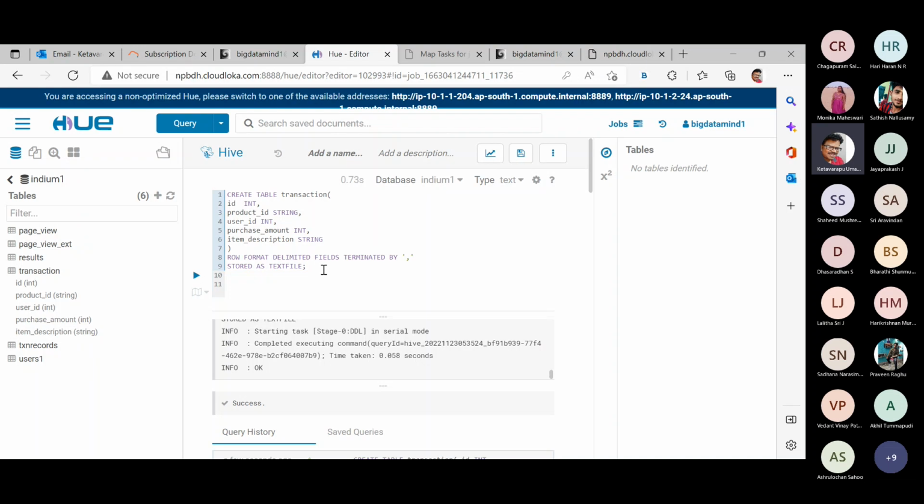Okay, perfect. Now the point is we have created the tables, but we have not inserted any data into these tables. As I said earlier, now what I want is to pick up the information from my local file system.